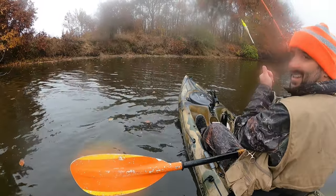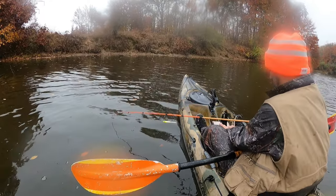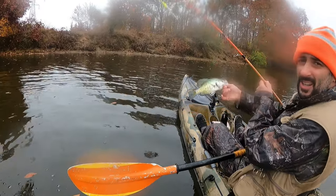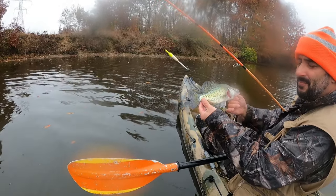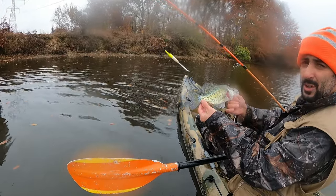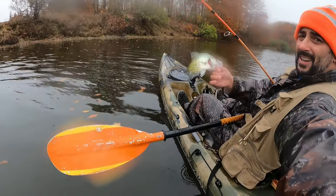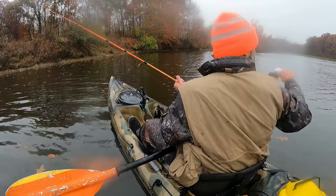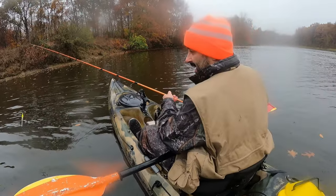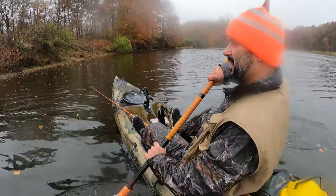Oh man, it has been a hard fought first fish but I finally brought one in — I got soaked. I've been out here for probably two hours and that's the first fish I got, but still got a first fish. He's going in the bucket. Going to go back and try that spot again — I just cast near this fallen tree over here.